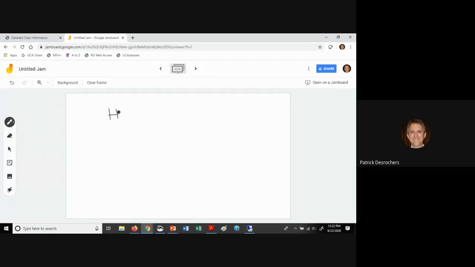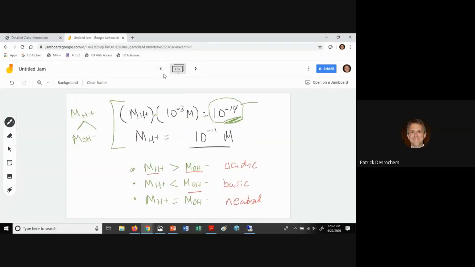They said the molarity of H plus is 1 times 10 to the minus 8 molar. And you've got to decide acidic, basic, or neutral. How in the world are you going to decide that? I assume by the 10 to the negative 8. Yeah, but there's a calculation involved. How are you going to decide that? What are you going to do?